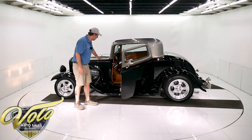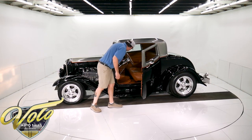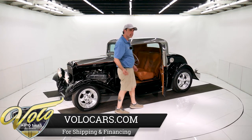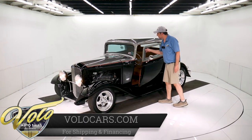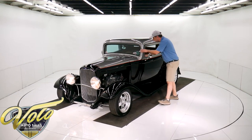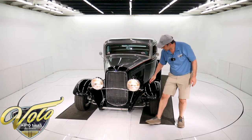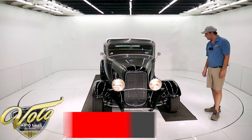Even the paint carries right on through into the door jamb and it goes right on through into the dash, which is really cool. So that whole paint scheme continues on just like right here. It's a little higher end features than you see on a lot of these. It's been on the Cruisin' the Coast. I bought this car out of Alabama — it's participated in that cruise. I'm noticing it's got stainless steel braided cables right here. Nice, nice car.